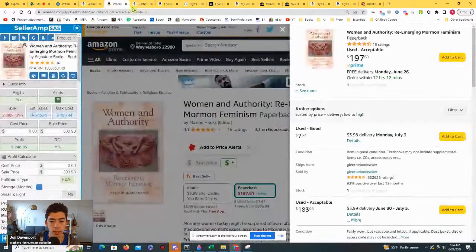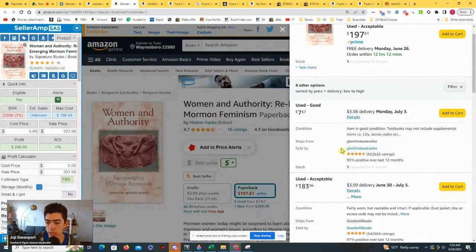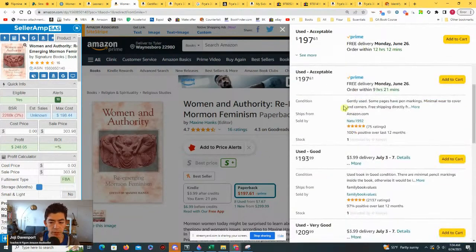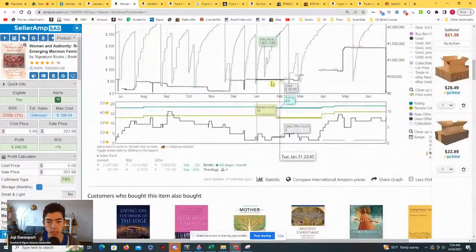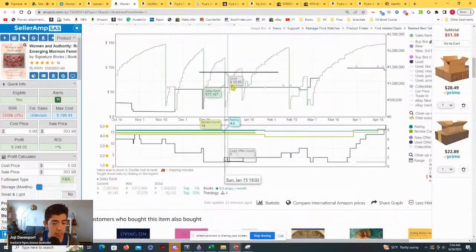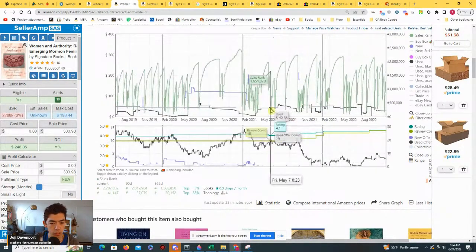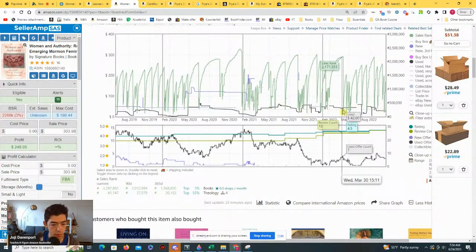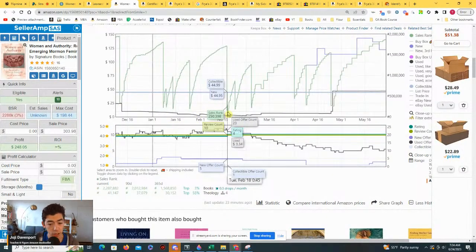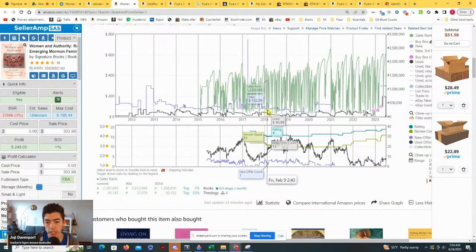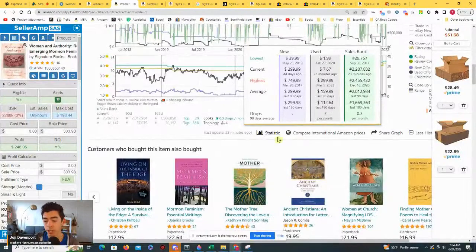Okay. So we have an offer from Glenn the Bookseller, basically at $11. Next offer is at $183. I don't think any of these offers are likely to sell, but this book does look like most recently it has sold in the $60 range. So this would be a great pickup. There's tons of historical data to suggest this could sell for about 45 to 50. Also, tons of historical data to suggest that you could have picked this book up for about $4. So this is 100% a book that would be a gold mine to track. And there's actually nobody tracking this book.